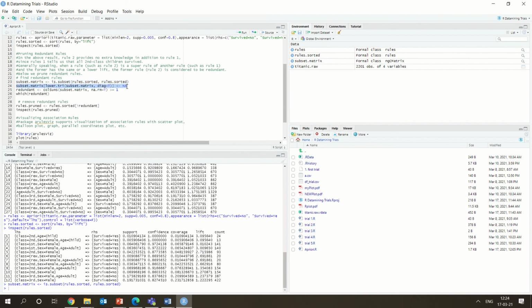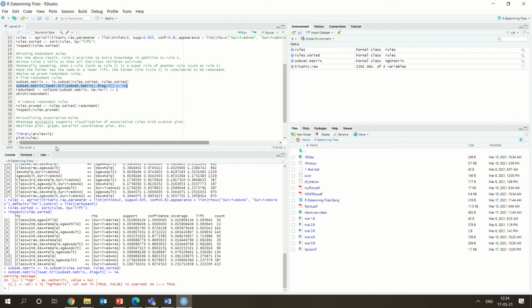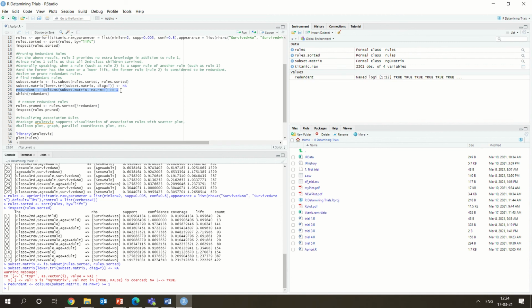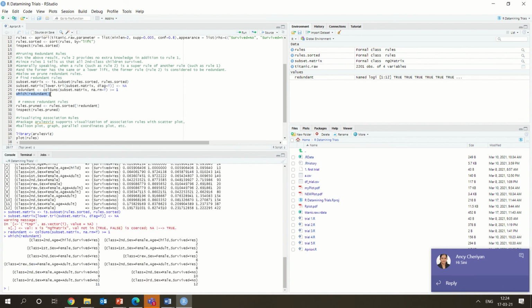You are making all the other ones, it's a warning message, that's okay, and hopefully it should work. Then you have redundant, and you are going to print which ones are redundant.